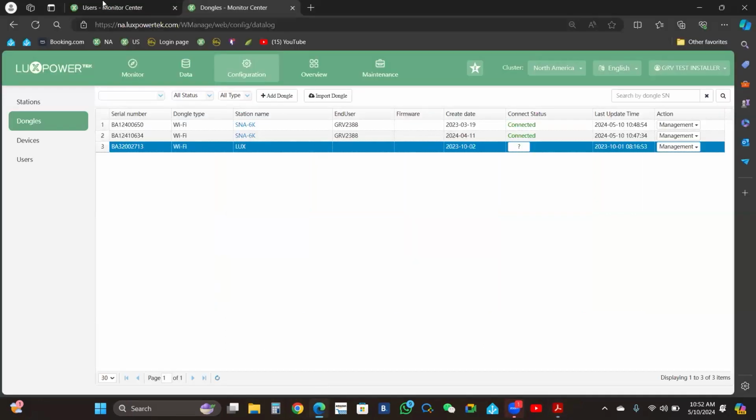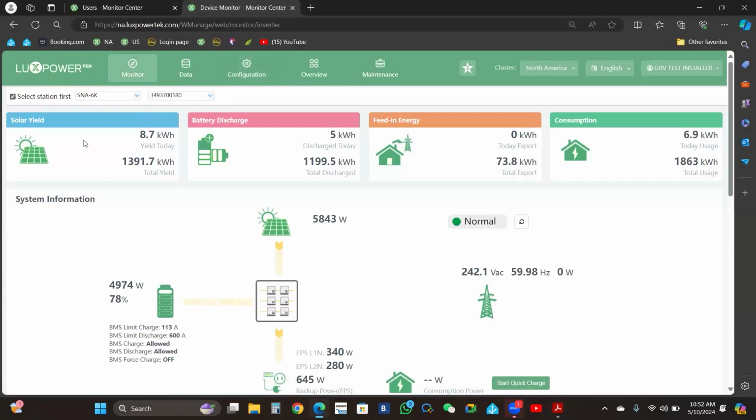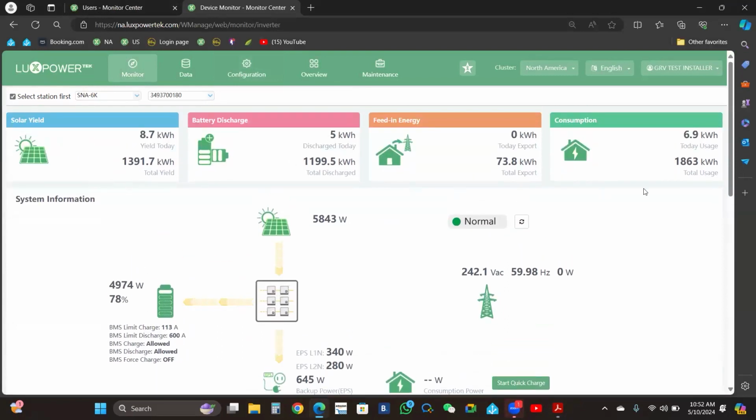So, this is the part. You see everything: solar, battery, discharge, and if you click it, it goes to charge. Feed in, this is the export.